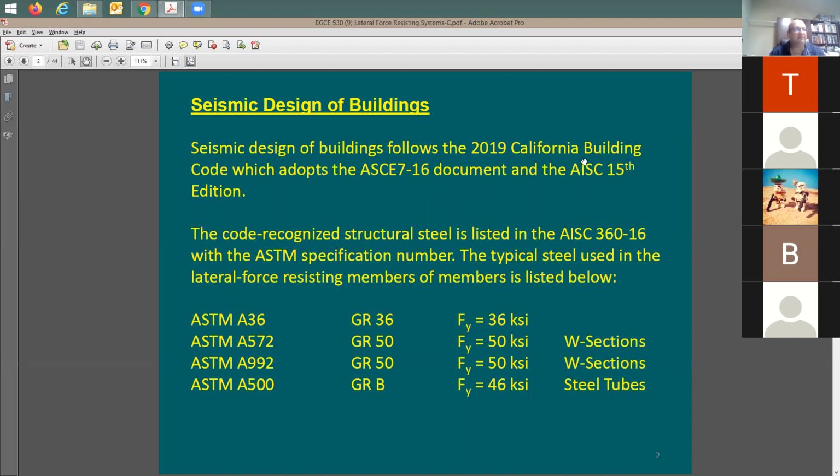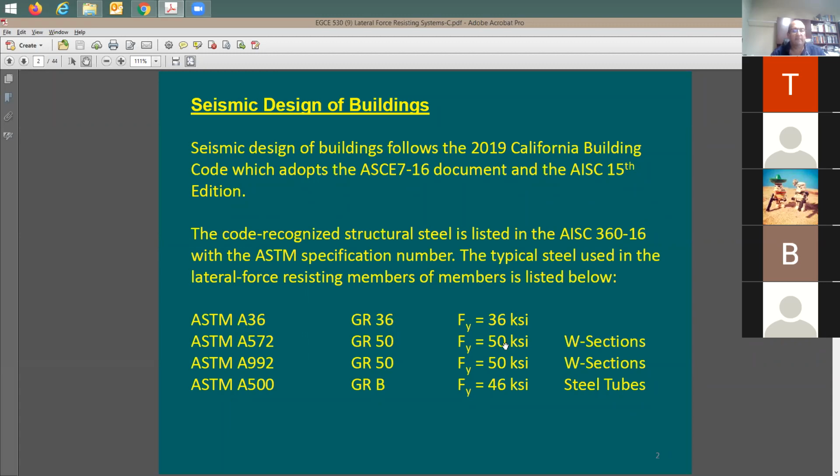We'll come to the steel manual. We're going to be using the 15th edition. This is what we're using these days. We'll come to structural steel design. This code here is a section of the steel manual, the 15th edition, the AISC 360-16. And we have some steel beams and sections that we use here in our analysis when it comes to structural steel resisting seismic forces. You should be able to use the ASTM grade 36, the A36, A572, A992 for the W sections. And for the steel tubes, we use the A500 grade B. All of that, you can use as seismic members.